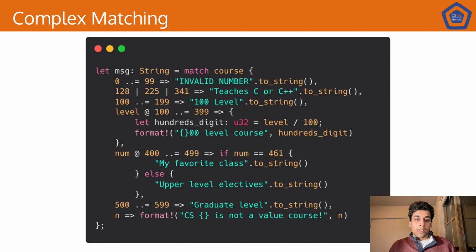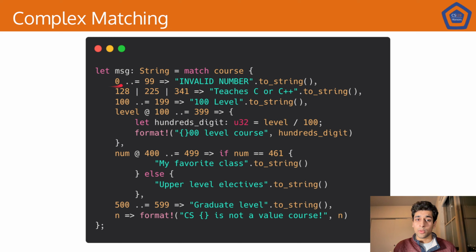Okay. So again, this is a very, very dense example. We'll go through all of them arm by arm. What I want you to notice is this match statement, the result is getting bound to the variable MSG, which is a string. So all arms have to evaluate to a string. That's the first thing. Next, notice the format string. We'll be using variables in our format strings. So these return strings. Go back to the previous slides in the lecture to see how format strings work.